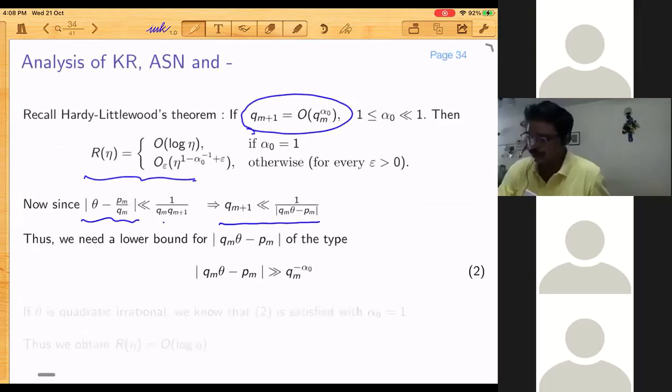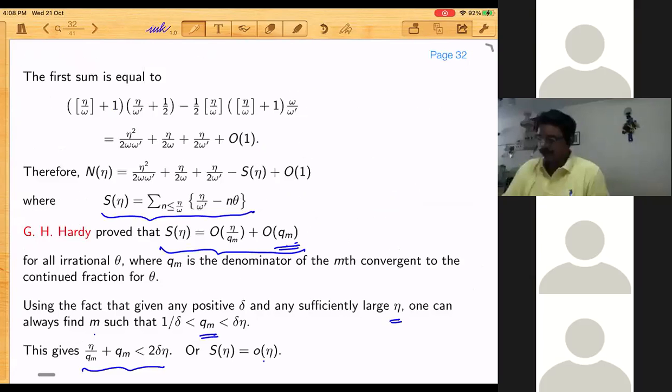So yeah, this thing is what makes... in fact, study of this sum is the most crucial part. Okay, study of this S eta is the most important thing in this entire theory. So how to show that this is very small? There are lots of cancellations. How to show that this is pretty small?